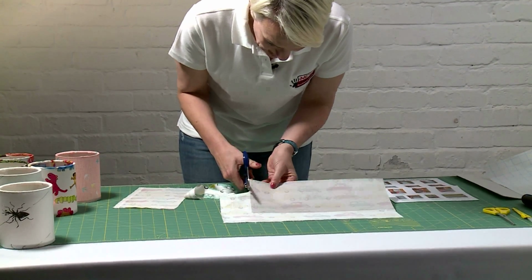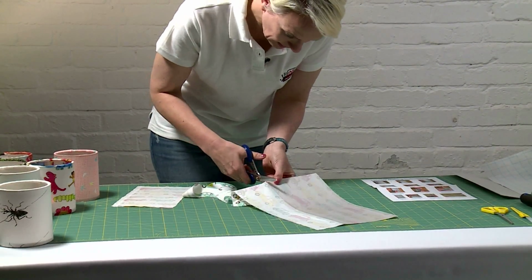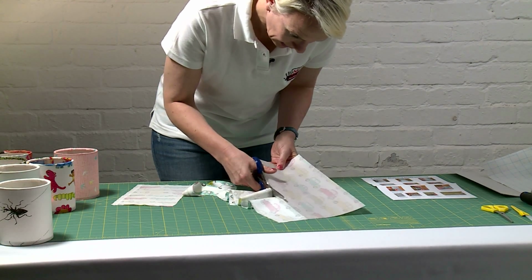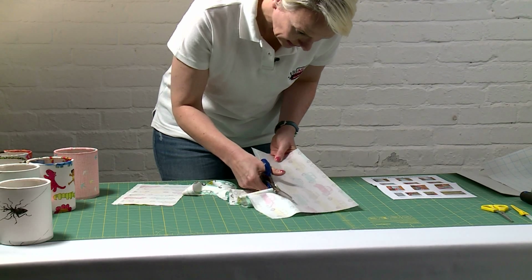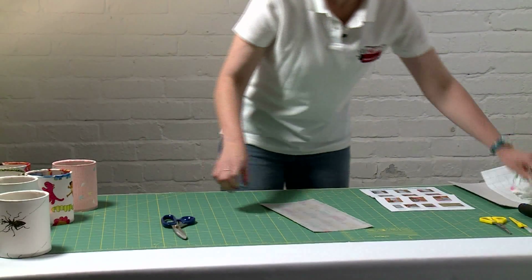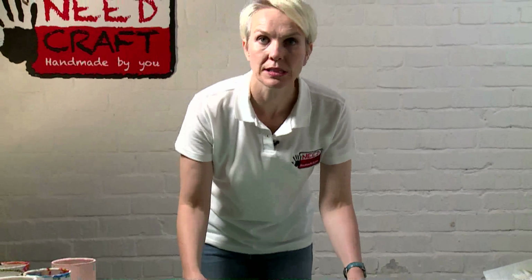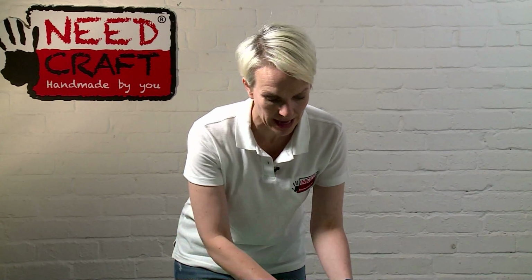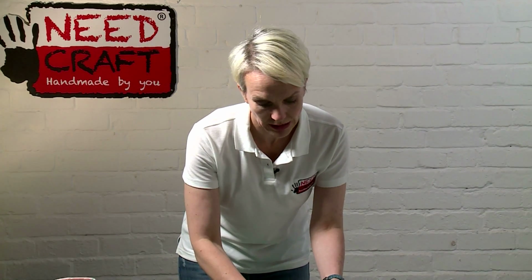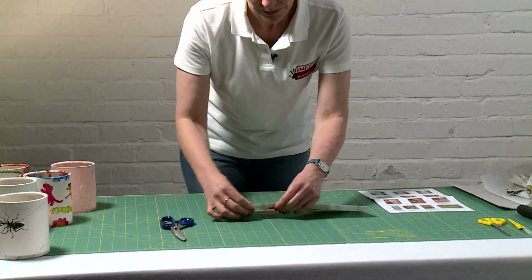Just make sure it's nice and neat. There we go. Great, and just remove that excess fabric. So what we're going to do now is take away the kiss cut, so that's the excess PVC at the top and the bottom. And all you need to do is just clip back the kiss cut.